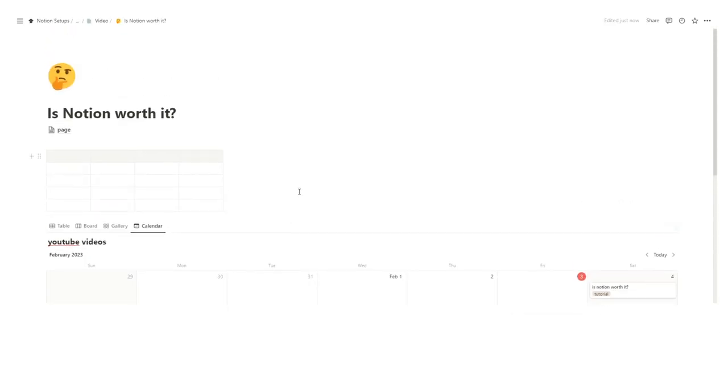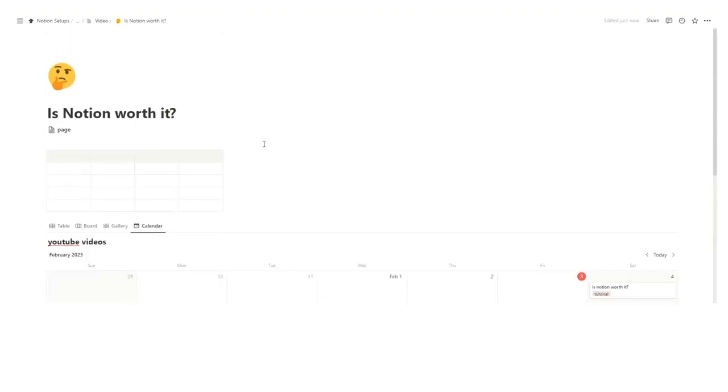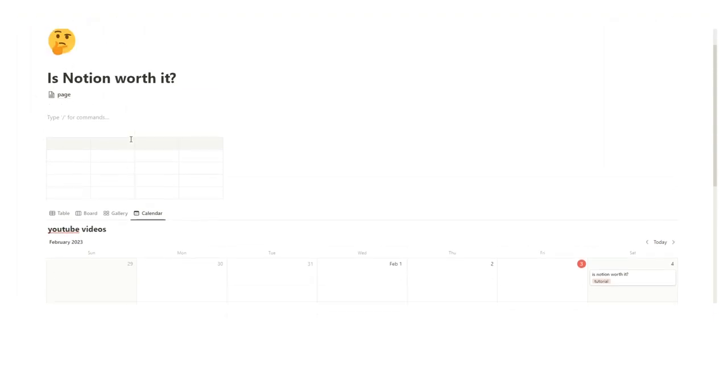Asana, it's good, has its pros and cons. However, you can't customize as much as you can in Notion. I could go through every productivity system and platform. However, there's a new one created every single day. I find that most of the new ones don't have the flexibility that Notion has, and that's what makes Notion different. The fact that I can make absolutely anything in Notion, and you can be as flexible as you want.